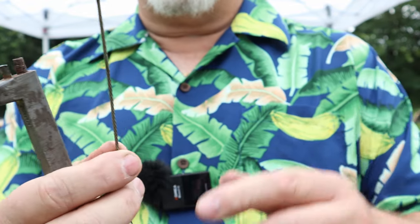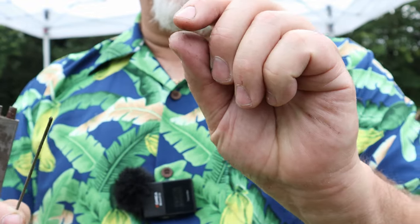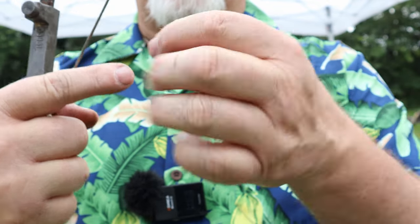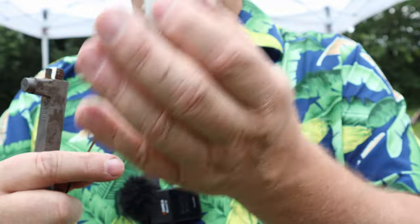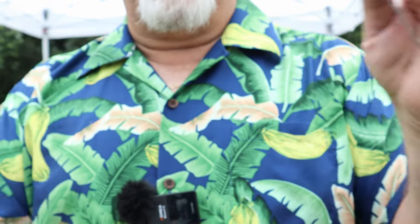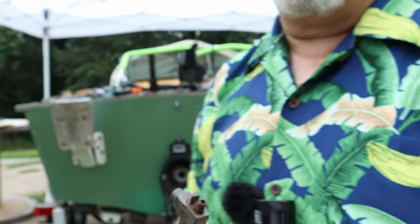Goes through, and on the other end of the shift cable, there's two little square set screws that come in. They got a square head on them. They come in from each side and they pinch onto this and lock that whole end onto the cable. That's so you can disassemble this cable as such and get this thing out. That's very key to know to get this thing apart.